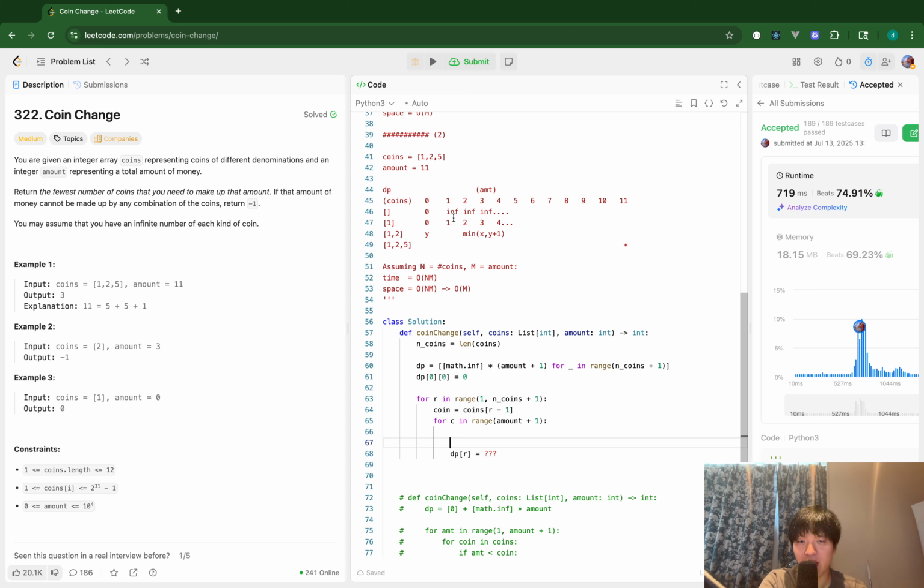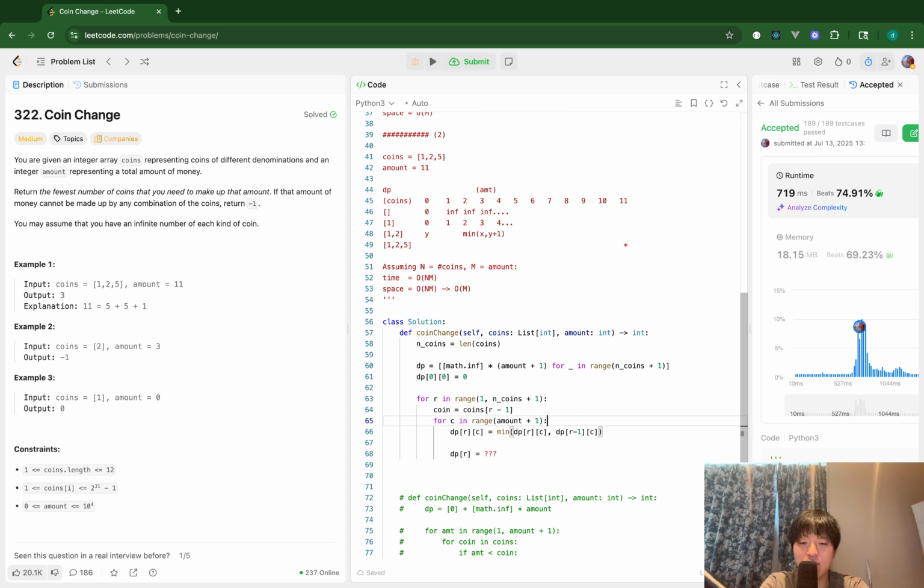Okay, now I'm taking a look at each cell. And for each cell, what I will do is, as I said, I will look up first. Like this.